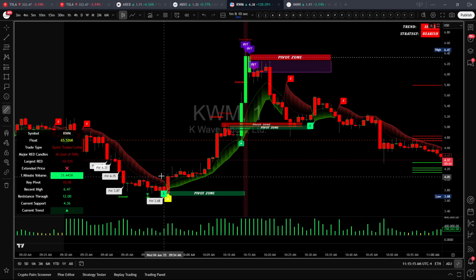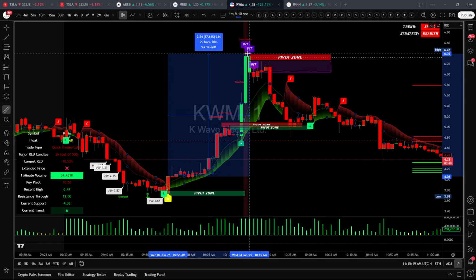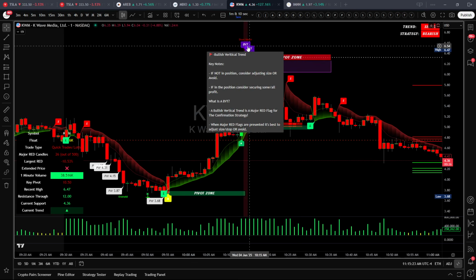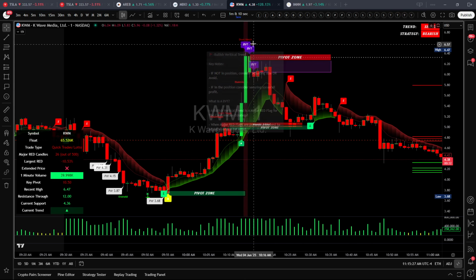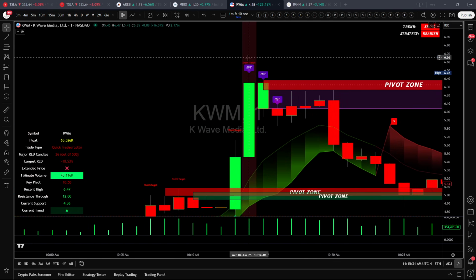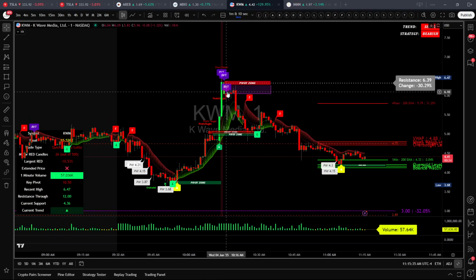Again, measuring this out from this entry candle here to the top of this move where we're seeing these BVTs, which are a bullish vertical trend, it's 56%. These BVTs are letting you know, hey, this is a red flag at the top of this move. You might want to be careful. You can see at the top of this move also the key level spotter letting us know this is a short watch. So for our short traders, guess what? You also made a really nice trade on this one, KWM, on the downside.